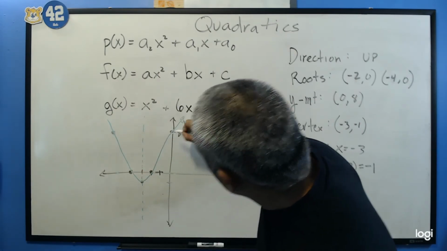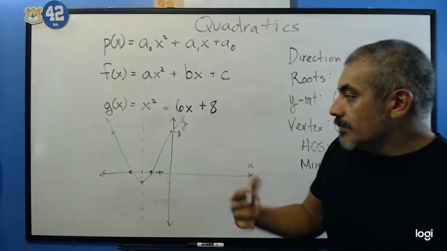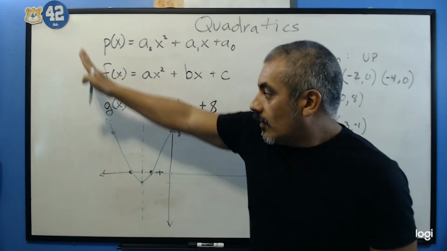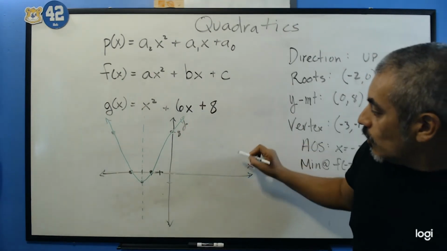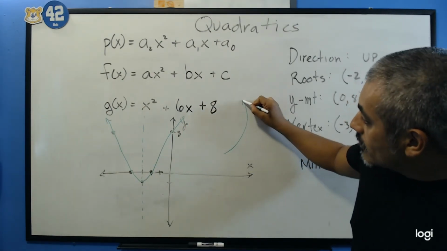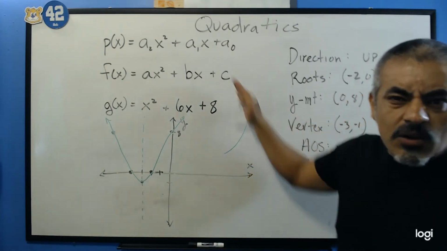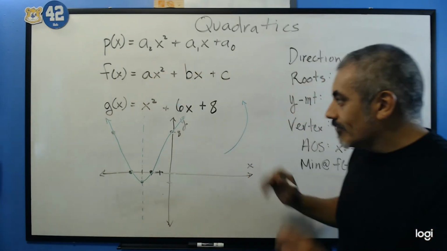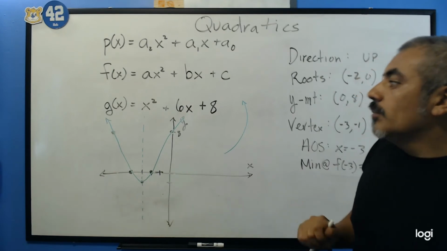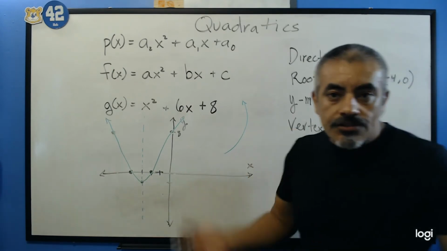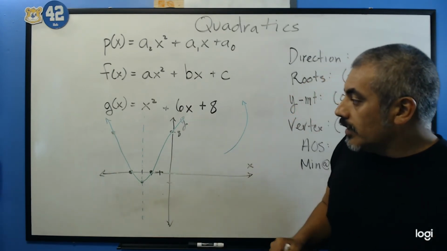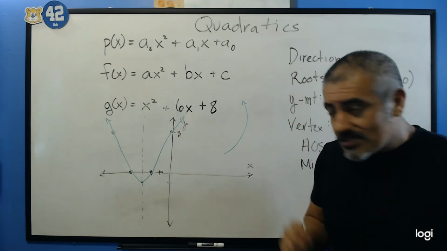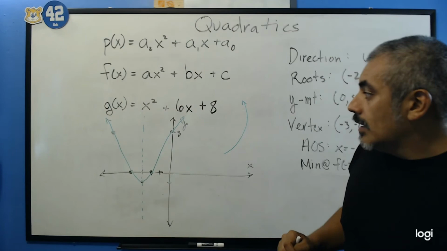And one thing you always want to make sure, some teachers are very strict about this, is you want to make sure that these are going out. So you don't want to make them so that they come back in on themselves, because this kind of means that it's going back on itself. And I know it seems kind of weird that they're like, oh, why are you being so strict about that? But some teachers just like to make sure that you understand that part. There will be other functions later that are not going to have that characteristic, and you just need to make sure that you understand that part.